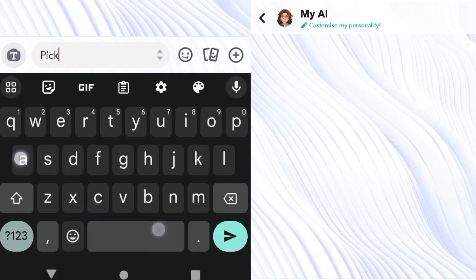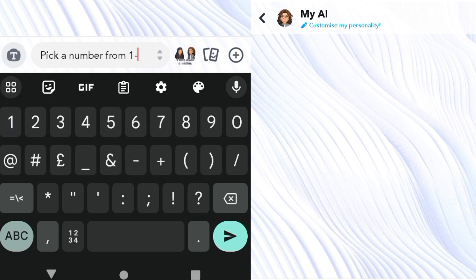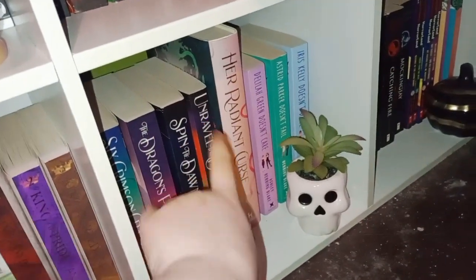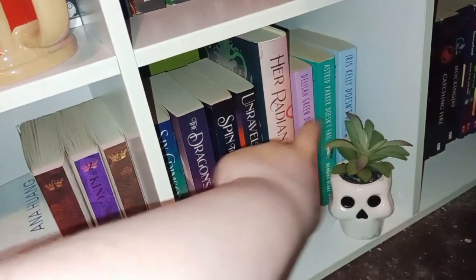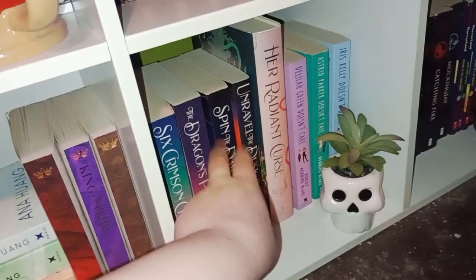That is six shelves, so now I'm going to tell her to pick a number from one to six — actually there's nine shelves; I'm going to get her to pick from one to eight because one of them is full of Sherlock Holmes books I've already read. Because this is basically a romance series shelf — Elizabeth Lehmann, Ashley Helen Blake — I'm only going to include six: Crimson Cranes, Spin for Dawn, Reading Curves, and Iris Kelly. I've already read Delilah Green, Astrid Parker, Dragon's Promise, and Unravel for Dusk are part of series I haven't started yet.